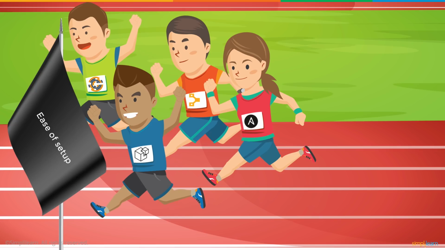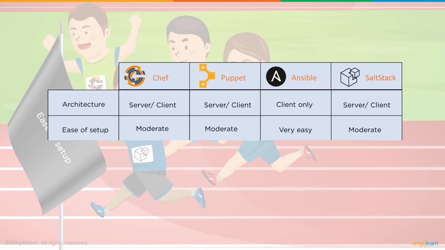So let's talk about the next stage, ease of setup. If we look at the 4 tools, there is one tool that really stands out for ease of setup, and that is Ansible. It is going to be the easiest tool for you to set up. And if you're new to having these types of tools in your environment, you may want to start with Ansible just to try out and see how easy it is to create automated configuration before looking at other tools. Now, with that said, Chef, Puppet, and Saltstack aren't that hard to set up either. And you'll find there's actually some great instructions on how to do that setup in the online community.